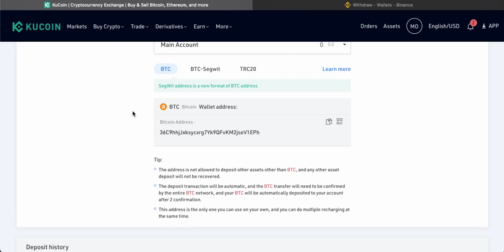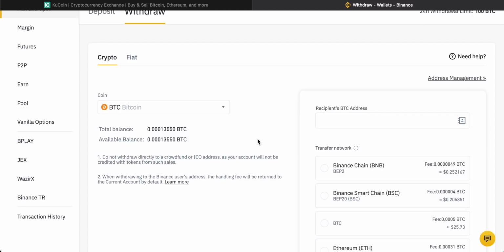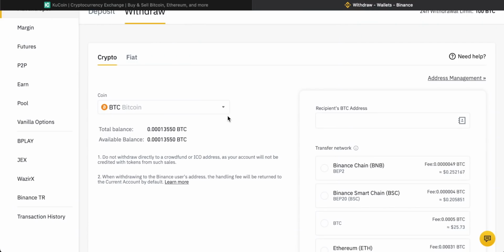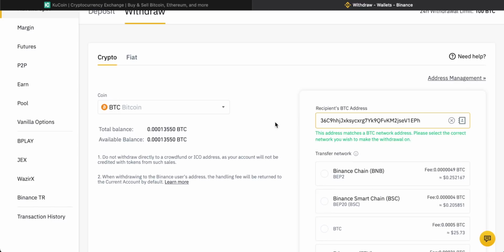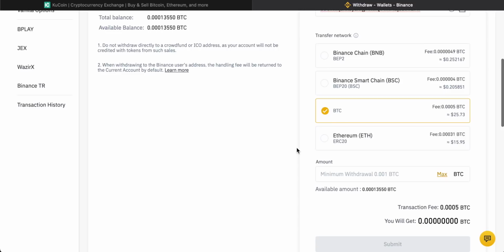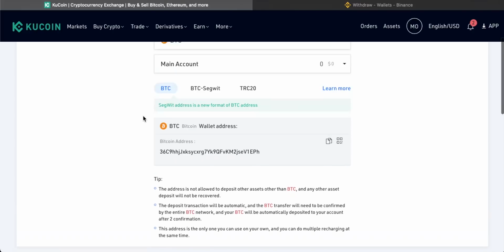Just to show you how this would be done, I've logged into my Binance account. So I already have some Bitcoin on account with Binance. And what you'd have to do is just copy the address of your KuCoin Bitcoin account here. So I've copied that. Go into either your Binance or other exchange, or if you're using a hardware wallet, go into the withdraw field or send field, then come and copy the address. Make sure that you are using the same blockchain. So we'd be using the Bitcoin blockchain, and then you can decide how much you want to send, and that will be deposited into your address so you can go and trade it with KuCoin.